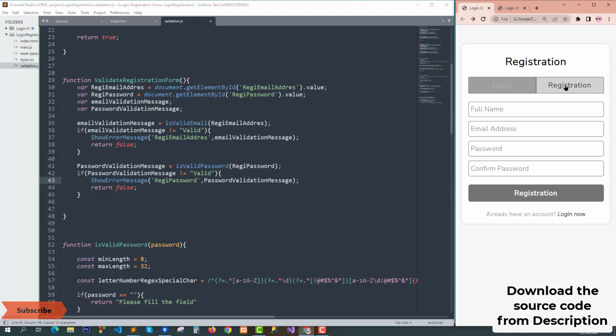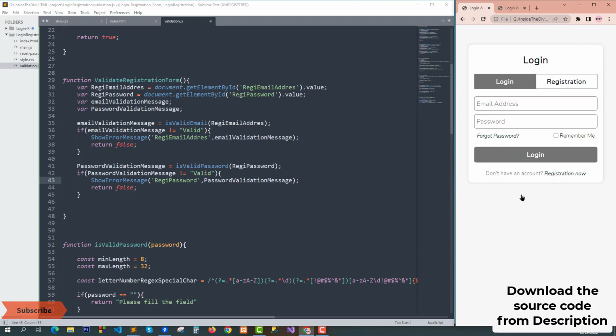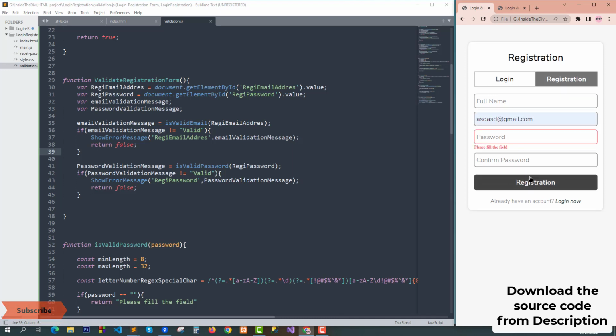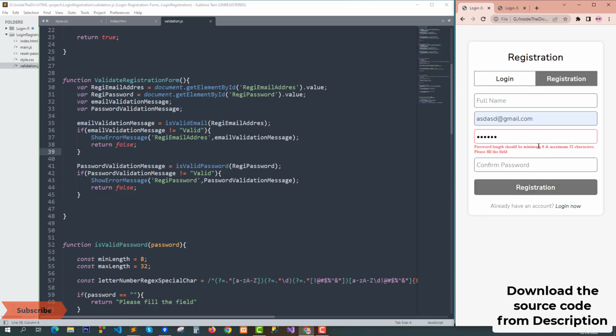So refresh registration, something valid here. Try to log in. Oops, again we need to save our validation.js. Refresh, valid email address, try to registration. Yes, password validation is working. Length also working.